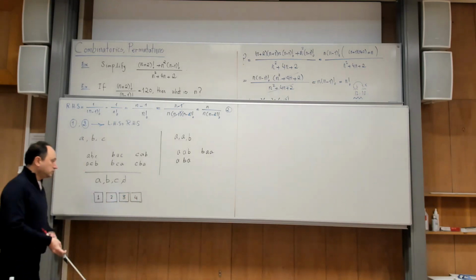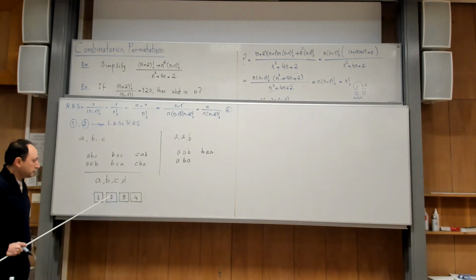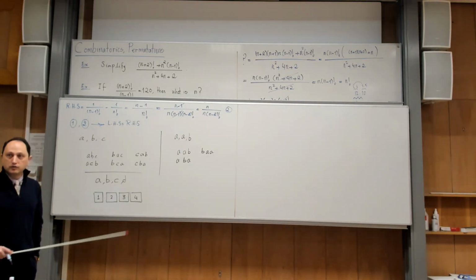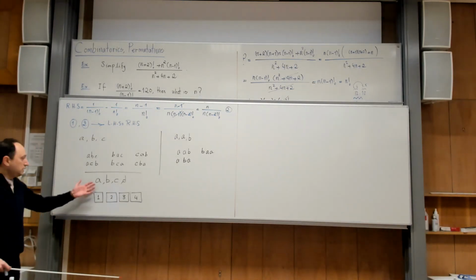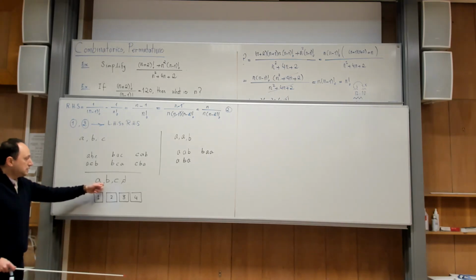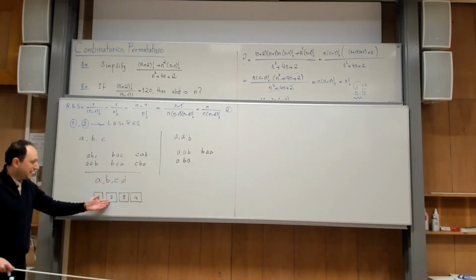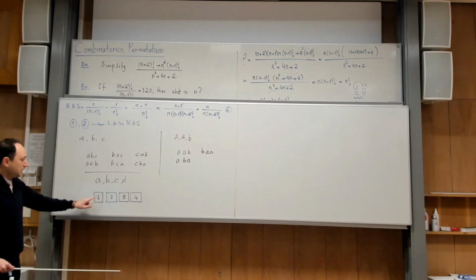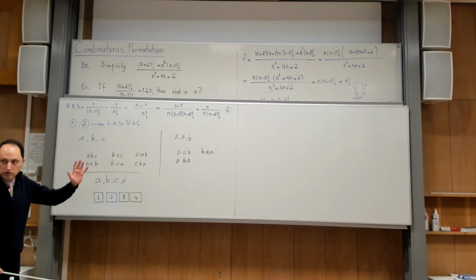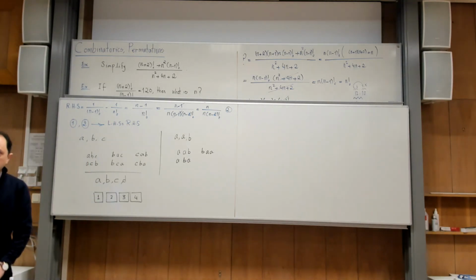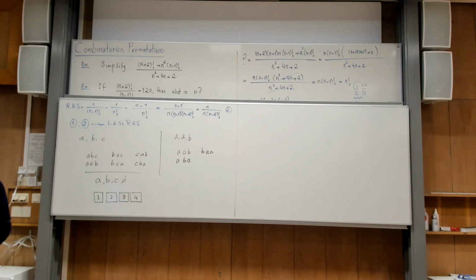And what is the goal? The goal is to fill up each one of these boxes with exactly one of these items. So that is the way that you also should think. In how many ways can I put these objects into these labeled boxes so that each box contains exactly one of these objects? This is an alternative way of phrasing the same problem. Yes? In general, it is n factorial. So here, it will be 4 factorial.